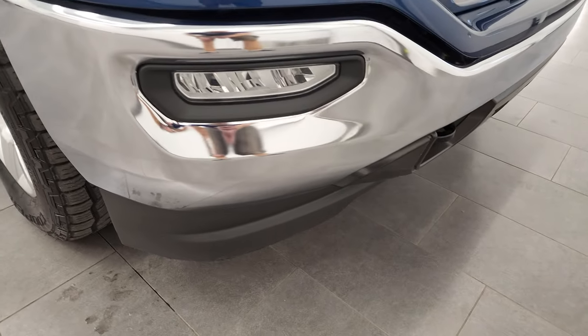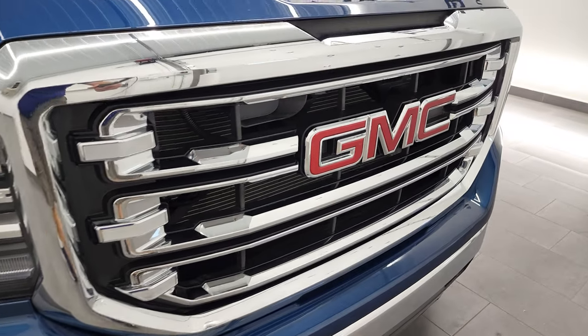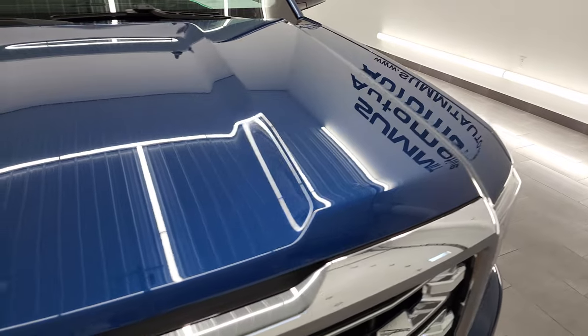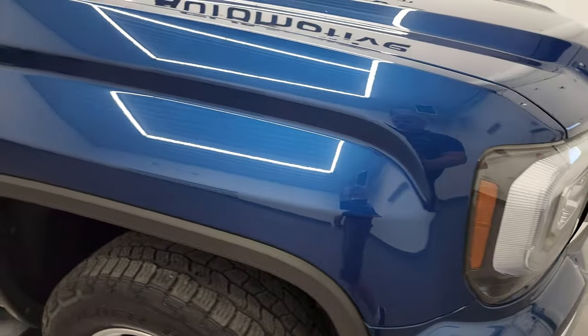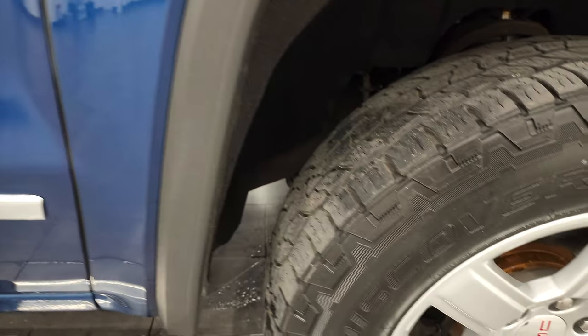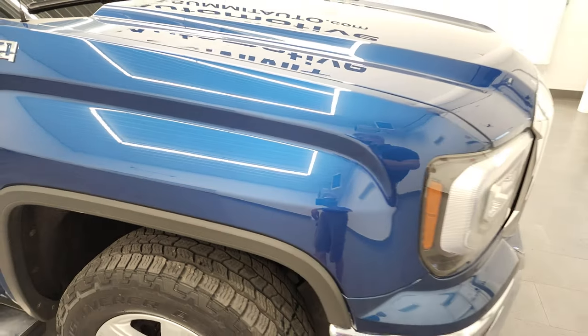Front bumper and lower valence are all in very nice clean condition and it does have the chrome trimmed grille. The hood is in fantastic shape as well — no dents or dings on there. The passenger side front fender looks really good as well. Passenger side rim, no major scuffs or scrapes. Stone blue is the same as ocean blue, deep ocean blue on the Chevys. I think the paint code is G1K — you can see just how nice and sparkly and clean that paint is.